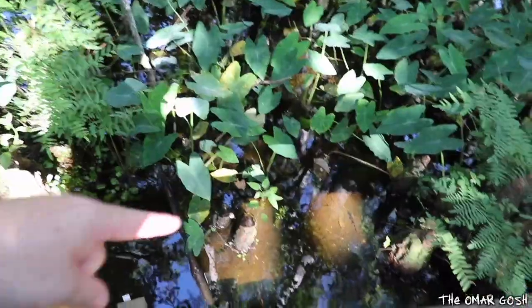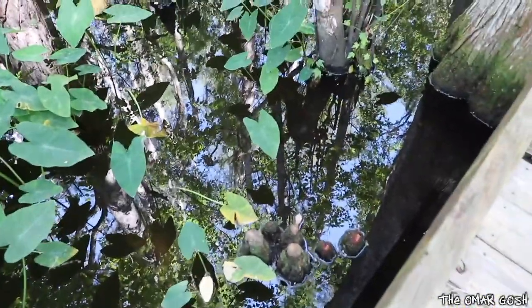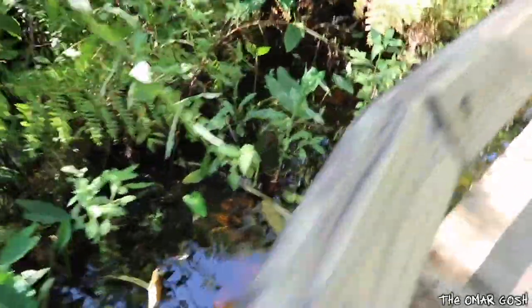If you see those little stumps right there, those are for cypress trees. I hear that they're like breathers. They help the cypress tree roots breathe. There's a whole bunch of them, see? They're like little stumps. And that's probably for that tree right there. Helps that tree breathe. And you see them a lot around water. Not seeing any snakes around here.